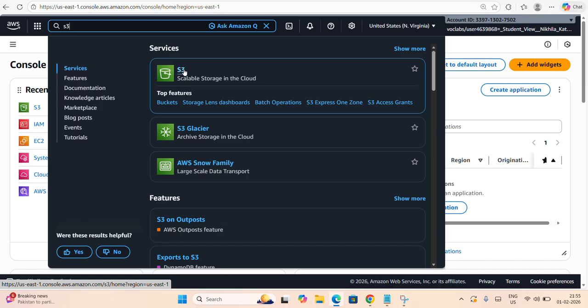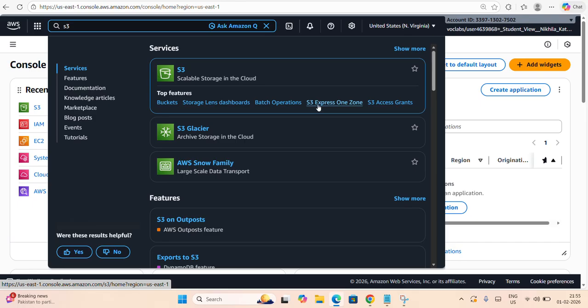The features of S3 are buckets, storage lens dashboards, batch operations, S3 Express One Zone, and S3 Access Grants. It is a highly durable, scalable and secure object storage service in the AWS cloud.